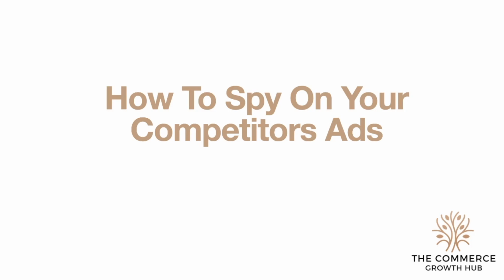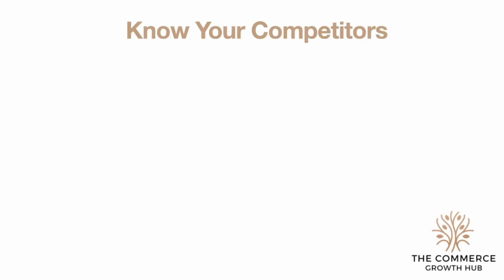All right, and today we're going to be covering how to spy on your competitors' ads. And it's really simple. We're going to break this down really fast for you guys. So the first thing and the most obvious thing is you need to know your competitors. You need to know who are the top people in the industry, and you need to know which of those top people you should be following.